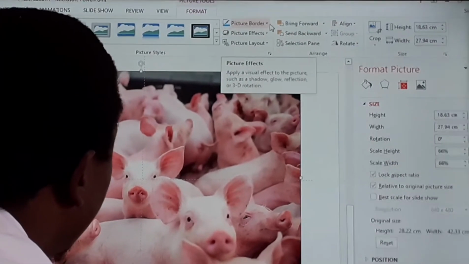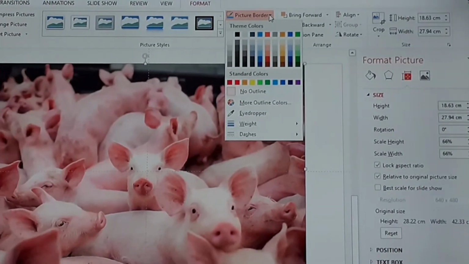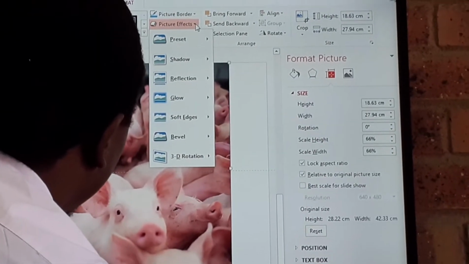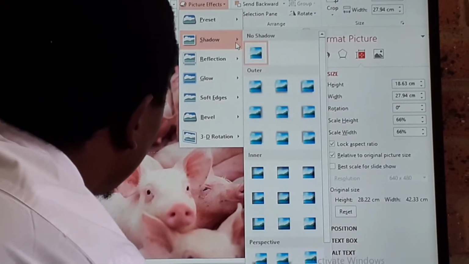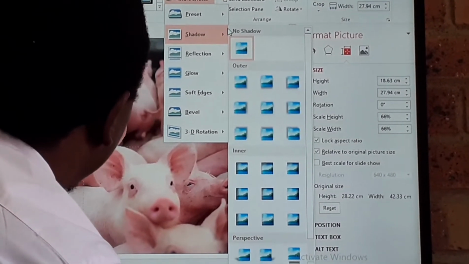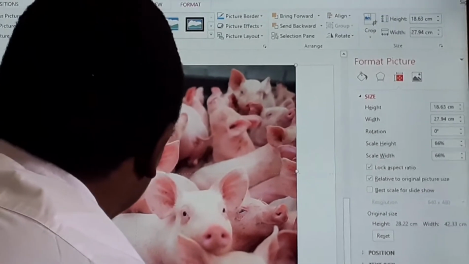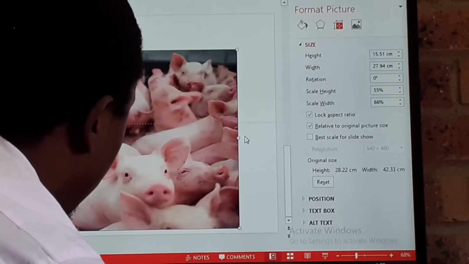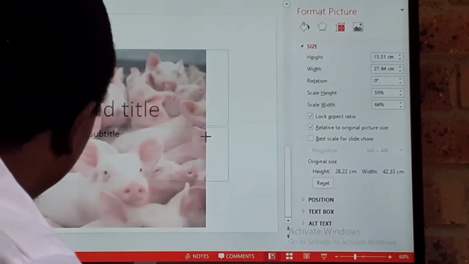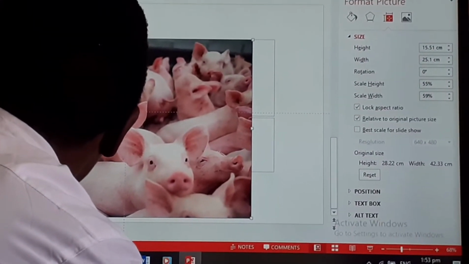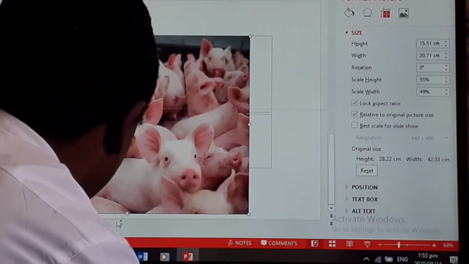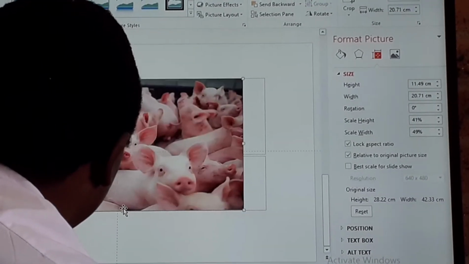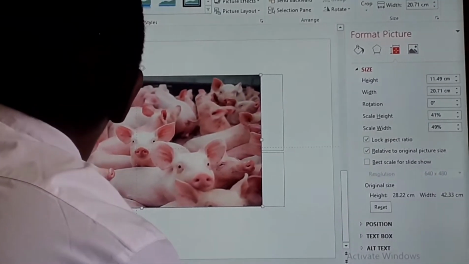You can also come here whereby you'll find the body of the picture or the themes also. And then the picture effects, you see, shadow, what kind of shadow, outer, inner. Okay, and then you can also crop it like this. Just decide for your instinct. I hope you are able to see. You see? And then that's it.